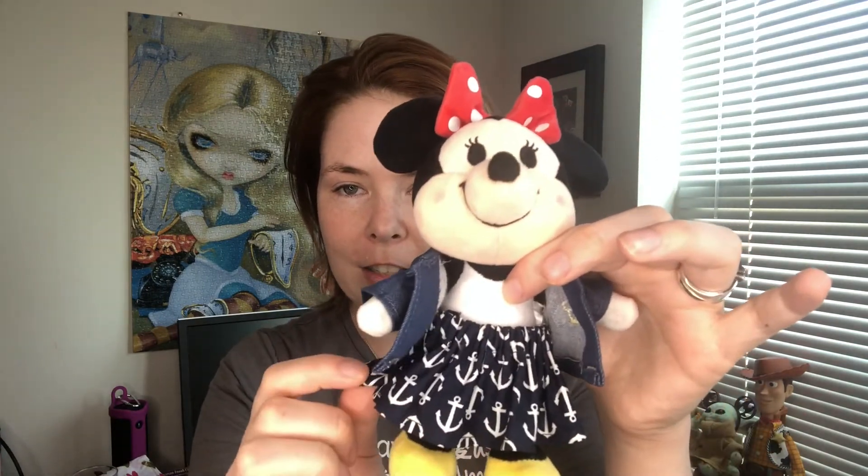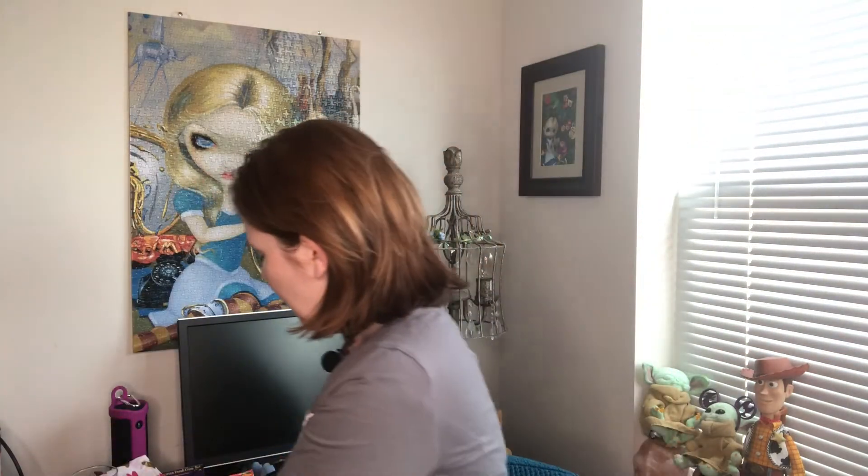I love that anchor print for spring and summer — it's just a nice classy looking skirt. Minnie and other characters are going to have a lot of fun wearing this. Because it has this darker navy blue and white color, it will pair with a lot of different things. You could pair it with the white shirt, the black or gray shirts — there's a lot of different looks you can do with this. I'll be showing a lot of different looks on my Instagram, so feel free to check out Stop Drop Disney on Instagram for more ideas.